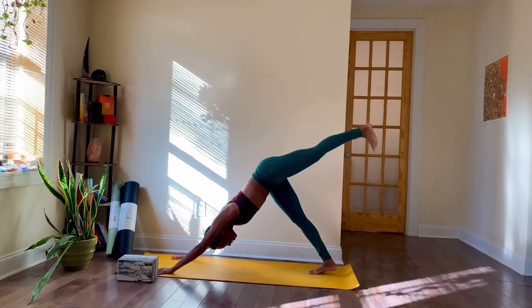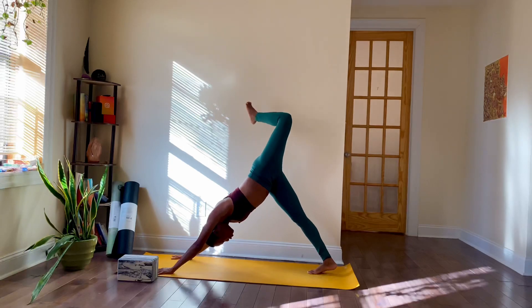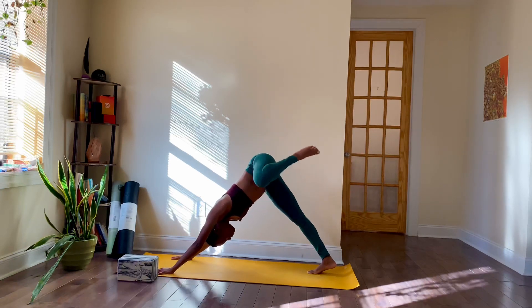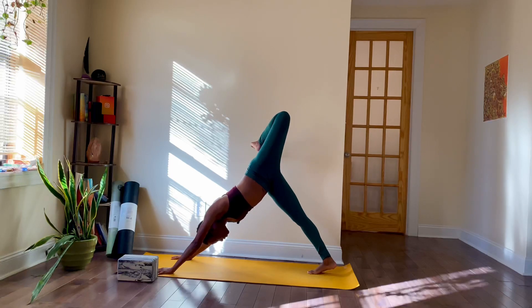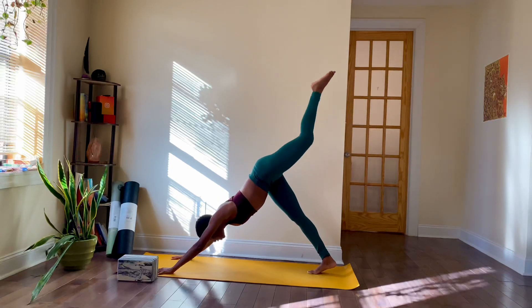Almost there, everyone. Inhale — sweep and extend your left leg up and back. Go ahead, start to open up your hips. Bend your left knee over your right side. Feel free to scrunch your toes, roll out your ankles here — just lubricate that hip joint a little bit. Full breath — inhale, breathe into what you feel on this left side. And exhale, re-extend your left leg up and back.